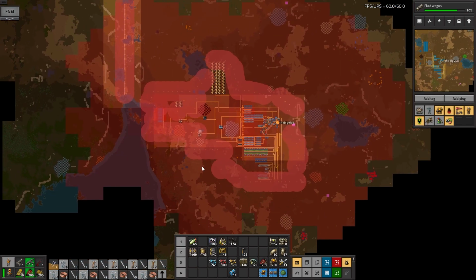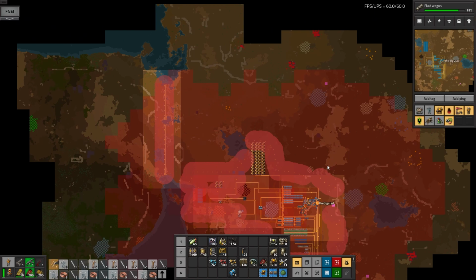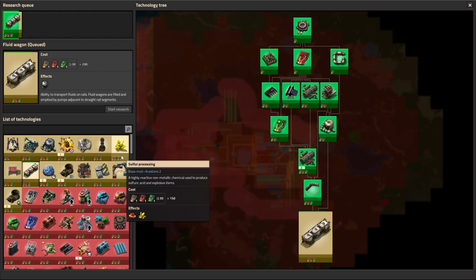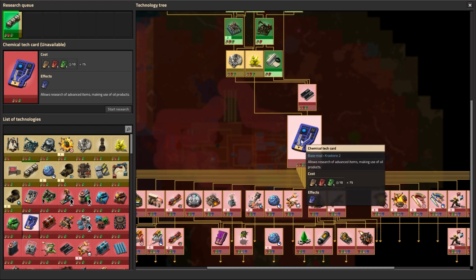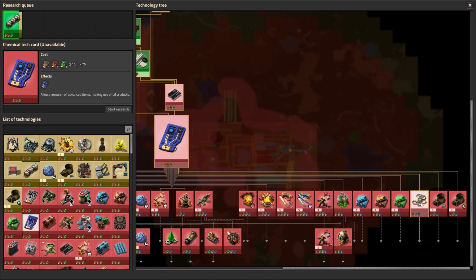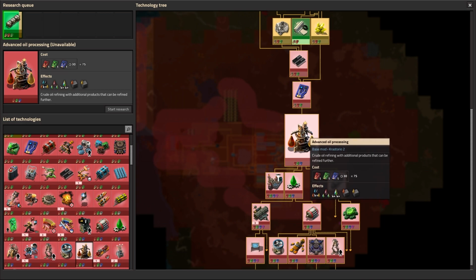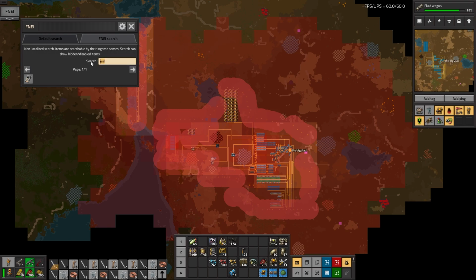Alright, now if I want oil, there's oil here out there, that's a bit far. Let's go to research. I need oil processing. But I probably need blue science for that first. Advanced oil processing. Yeah, I don't think there's another way to get light oil.